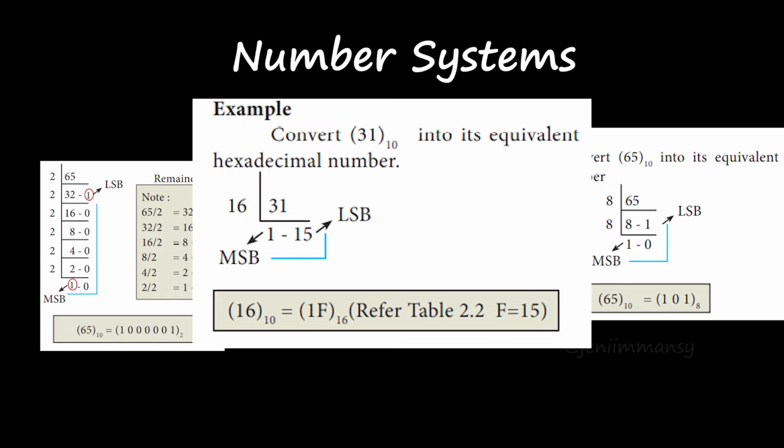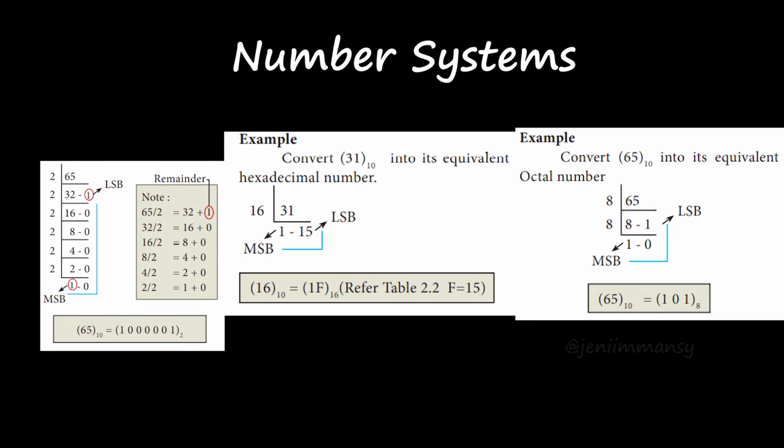The hexadecimal base value is 16, so the value will be divided by 16, and you will be getting the balance up to 15, right? Hexadecimal we have already seen now. If it is 0 to 9, you can mention the numbers as such. If it is 10, instead of 10, you will mention A. So 11 is B. Likewise, you will be mentioning A, B, C, D, E, F. For 10 to 15, you will be mentioning A to F, right? So these are the basic conversions in which you will be converting decimal to binary, octal, and hexadecimal, right?